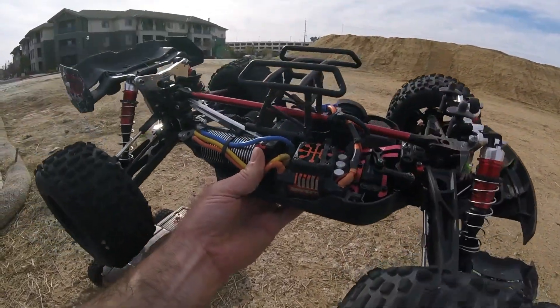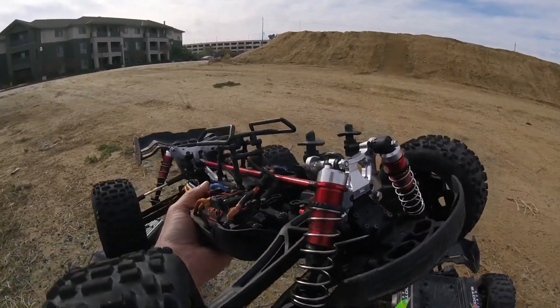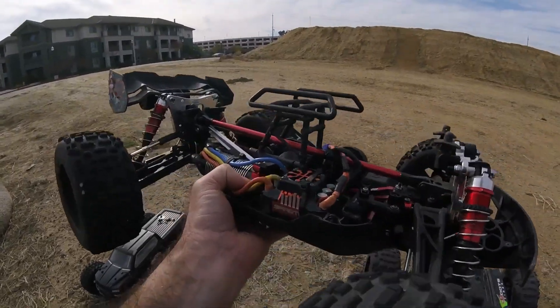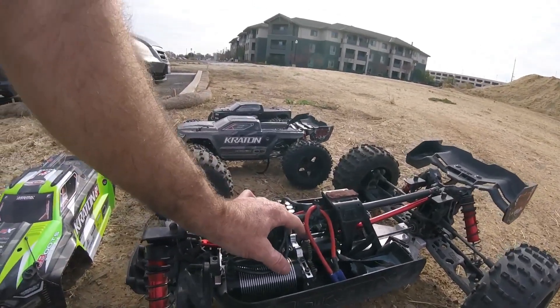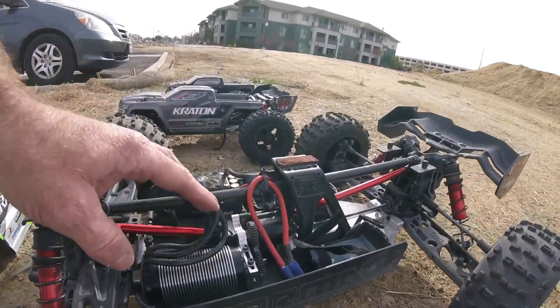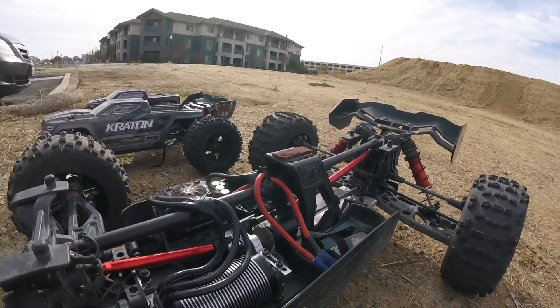Definitely going to be putting an M2C 4mm Goliath Series chassis on here soon. As you'll see, I've got Mitch Looper's EXB Towers, the ZRS shock setup, and Hot Racing diff case — I think both front and rear at this point. Finally getting big girl back out guys. Still running the 840kV Hobby Star with 34-34 gearing, obviously running on 8S. This thing is fully hopped up with Mitch Looper's M2C upgrades — the chassis, suspension mounts, pretty much everything.